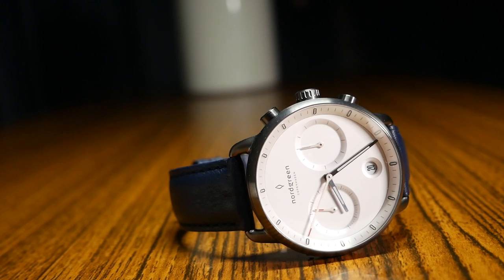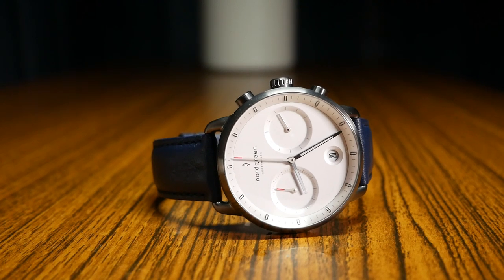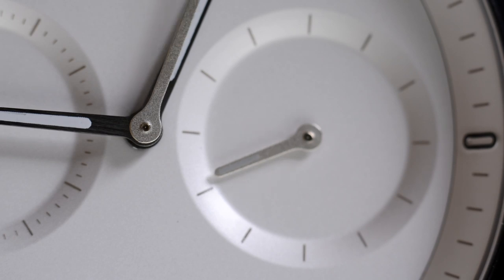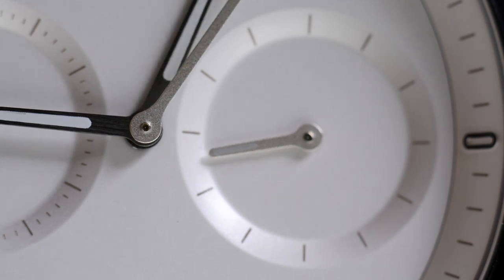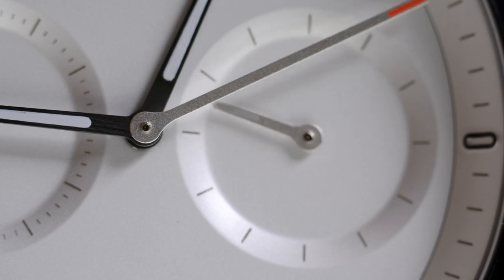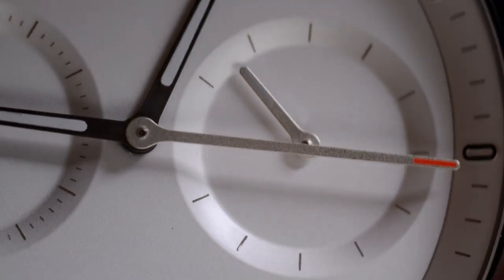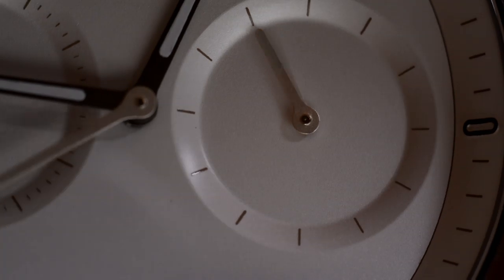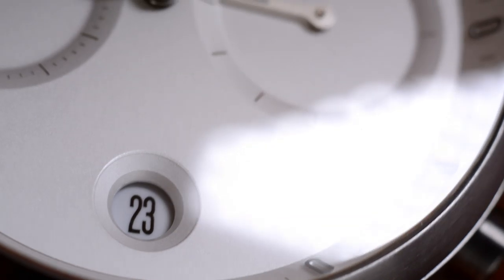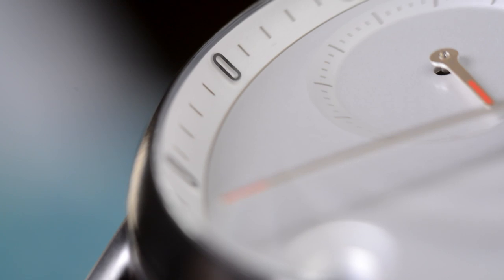I can tell you it is a nice looking watch. It does look very modern, very clean, very reminiscent of other Scandinavian design things that I've seen, which again, there's a lot of them out there. Particularly for me, the things that I really like about it, the bowl-shaped sub-dials I think are really cool. It adds a lot of depth to the watch while being very clean and minimalist at the same time. And same thing on the date window, you've got this sort of bowl that goes down, very unique there. And then the chapter ring rising up out of that. Just a really clean, fresh design.